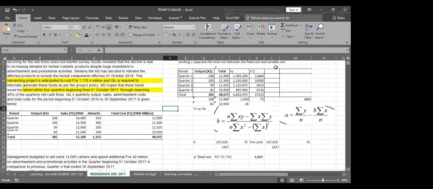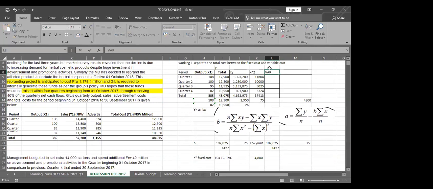And that can assist me to separate variable cost, because now I can easily find what is the variable cost of each quarter, because I need to forecast the next year, and then I can find what is the fixed cost of each quarter. So the variable cost, I have them now. I know how the variable cost is changing, because variable cost is simply this multiplied by the units.